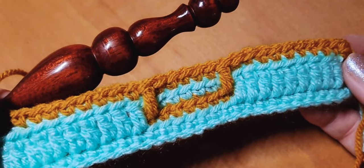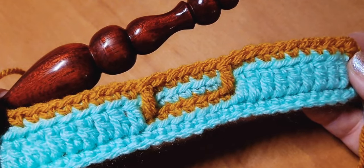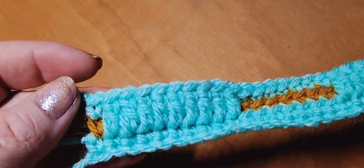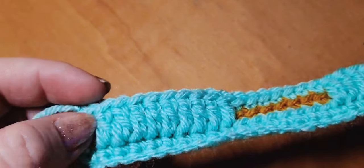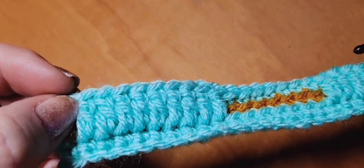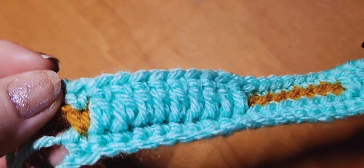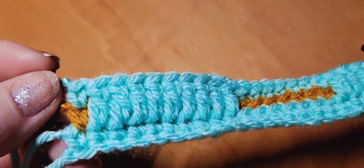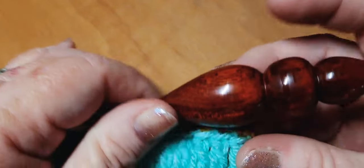So we'll meet back up in just a moment for row number 5. Remember, end of the row, you're going to have 2 stitches left and you're going to start your repeat again for the second to last stitch. And then you will do a traditional single crochet in the very last stitch of the row. So we'll be back in just a moment.